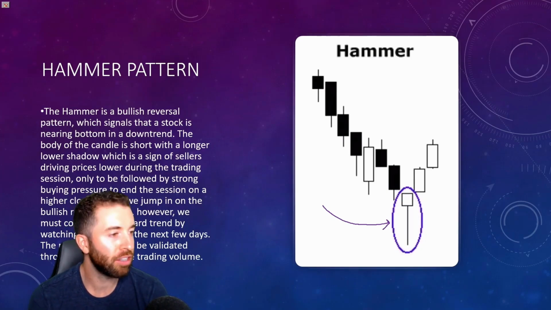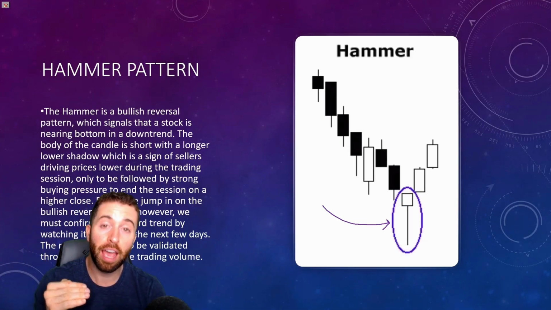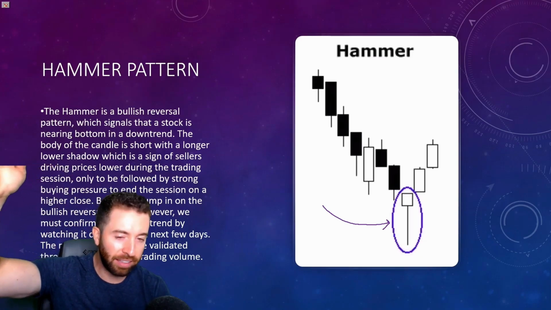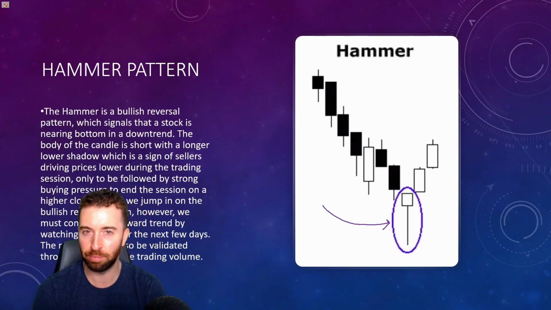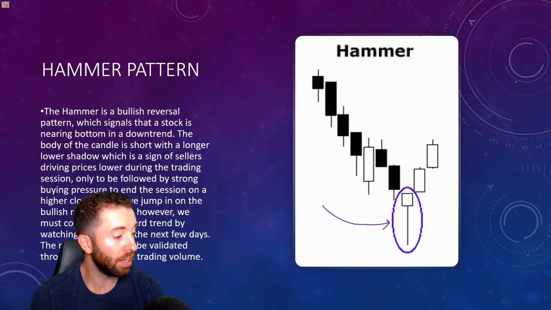Hammer pattern, I just call it a lower shadow. You see a lower shadow? It means sellers try to push it on down and buyers pushed it on up. Sellers had a chance and then buyers came on in. At the time that it looked like it was going to dump, buyers came in and pushed it all the way back on up. So a hammer pattern would be the same exact thing as just having a lower shadow, which shows that there's going to be a reversal in the market.